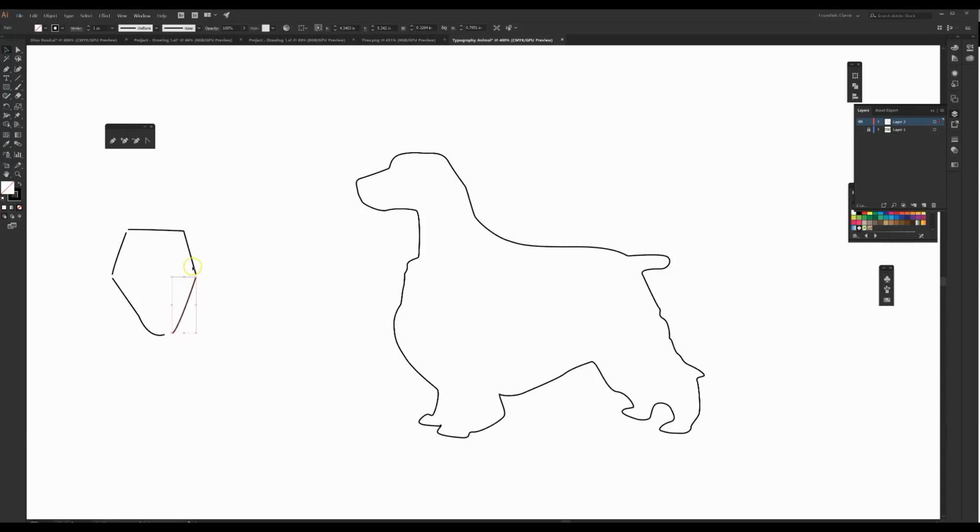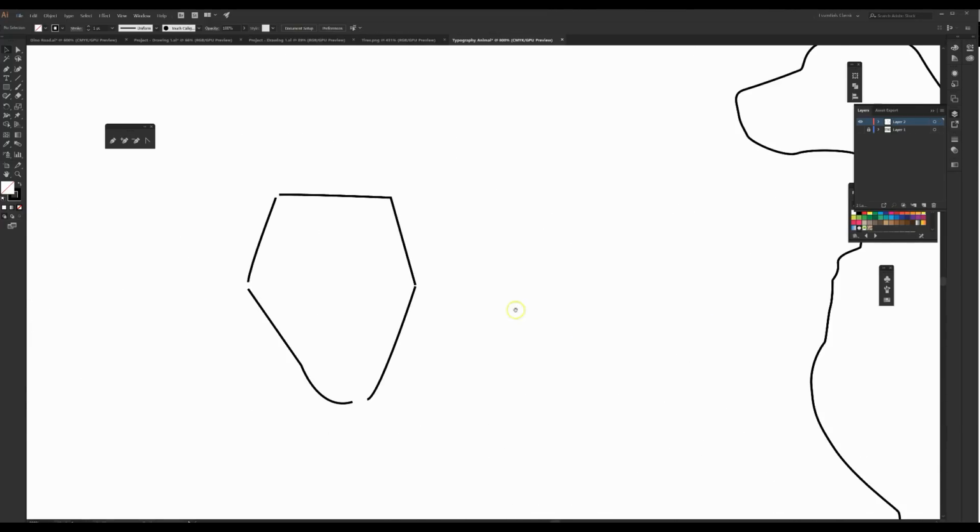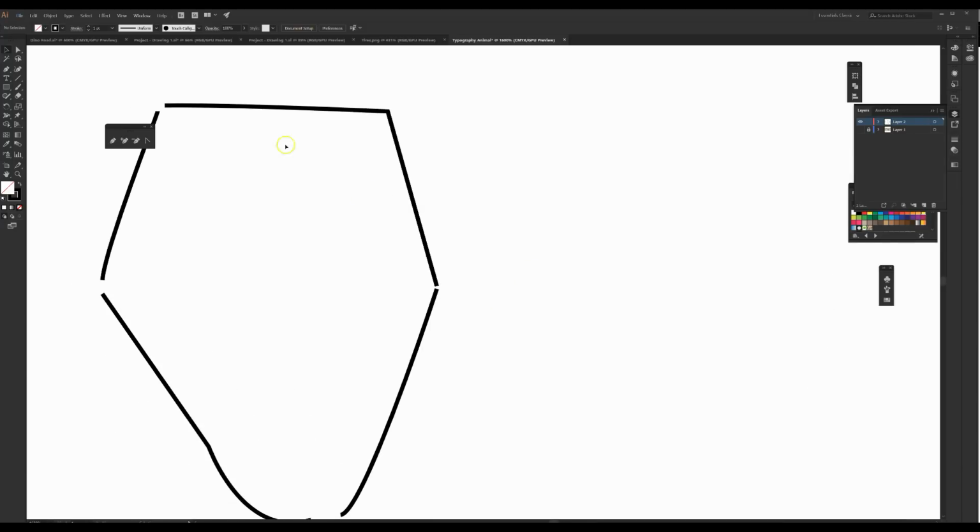Now, if you have a break in your lines, there is a quick way to fix it. If you zoom in, use your direct selection tool, select one anchor point on the one line, hold down Shift and select the other anchor. So you have these two points selected. Then you right click and push join, and it actually connects them together.